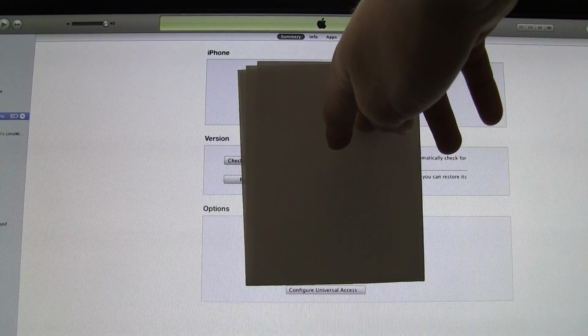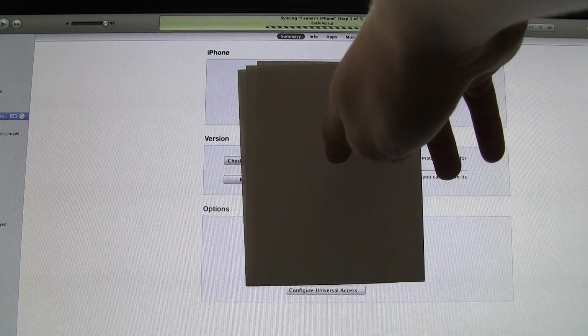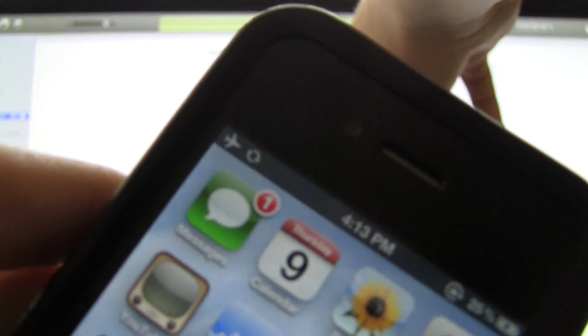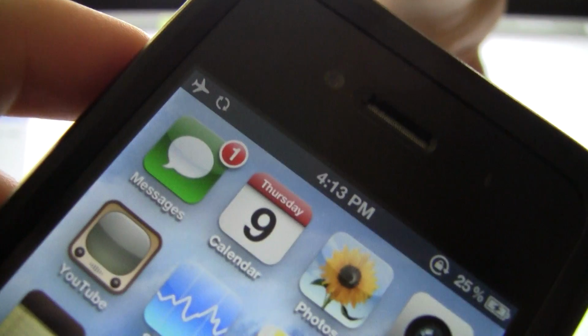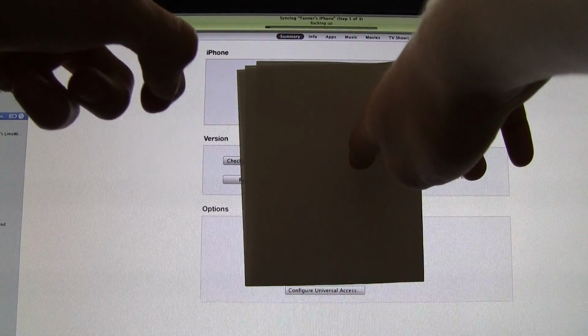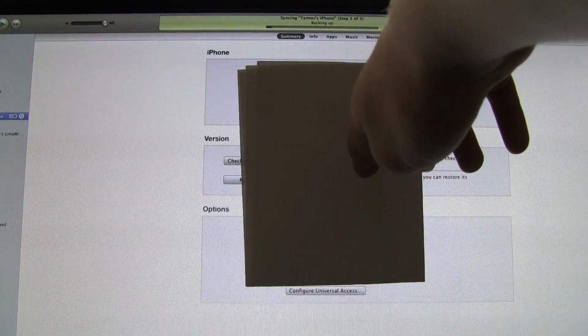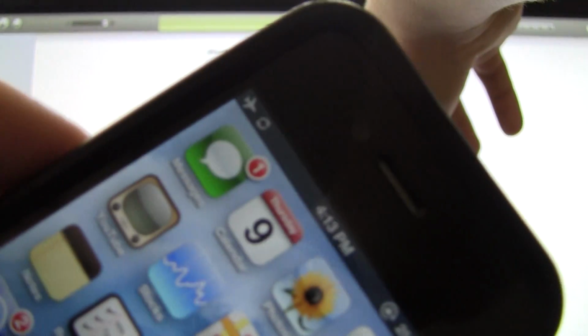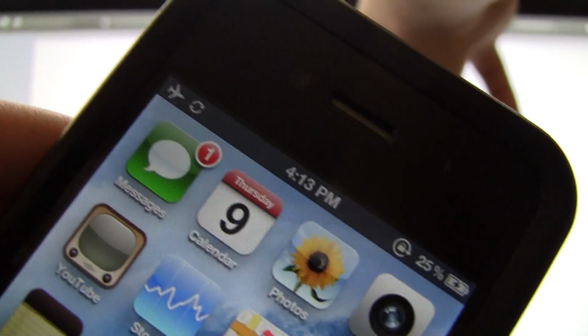So it actually shows a little pinwheel up at the top of my iPhone this time, and this is what happens when you sync it. That pinwheel up by that airplane for airplane mode means that it is syncing instead of backing up. So even though it says it's backing up inside of iTunes, it always does that before it syncs, but that's just basically a way to let you know that, again, you are syncing it inside of iTunes while you're using it.